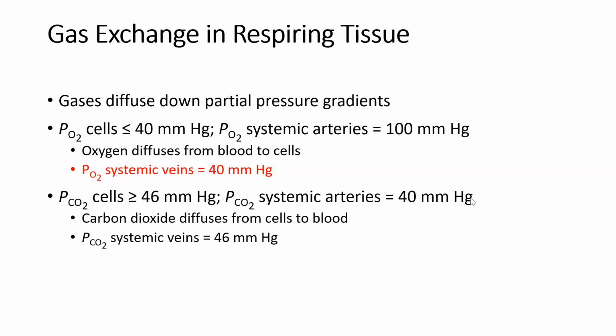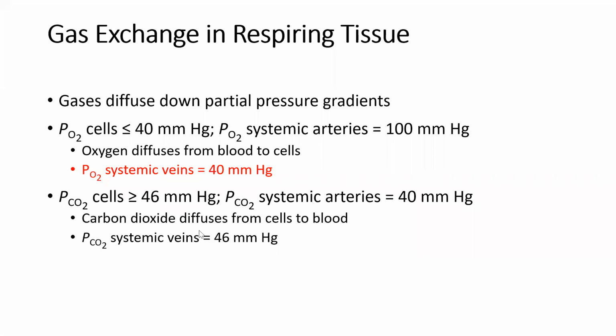And this is freshly oxygenated blood that has just had all that oxygen removed and is now re-entering that circulatory system. And so we see a gradient here once again. High CO2 at the level of cells and tissues, low CO2 at the level of our systemic arteries. And so that favors the movement of carbon dioxide from our cells into our blood. In other words, carbon dioxide is being picked up from our cells and tissues where it's being produced into the blood so that it can be circulated back to the alveolus to be released.